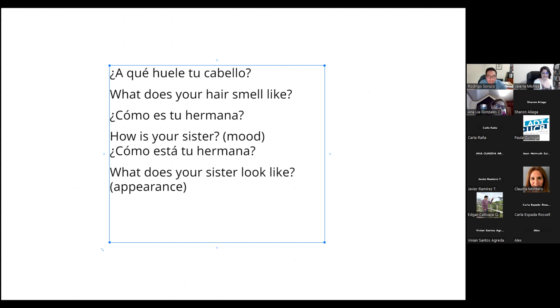¿A qué se parece tu hermana? Not quite. It's like, what's her personality? For example, if I ask you, what's your sister like? ¿Cómo es? You can tell me she's funny, she's outgoing, she's friendly, she's mean. Yeah, that's the idea. So we are talking about personality. Can you describe your sister, Analia? Yes, I don't have sisters, but let's imagine. My imaginary sister is joyful. All right. Anything else?